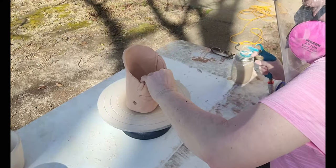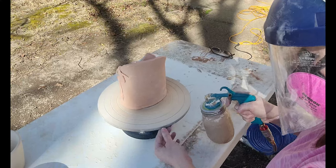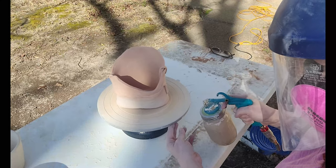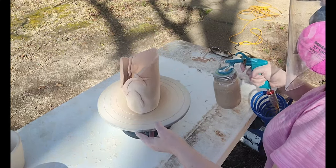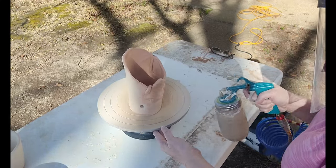So, and here's a little planter that I had hand built. I just wanted to go freeform on it, and I think it turned out cute. Put the little tentacles on there like plants growing. And then I'm spraying it with also the John's Ash Blue from John Britt's book, Book of Midfire Glazes.